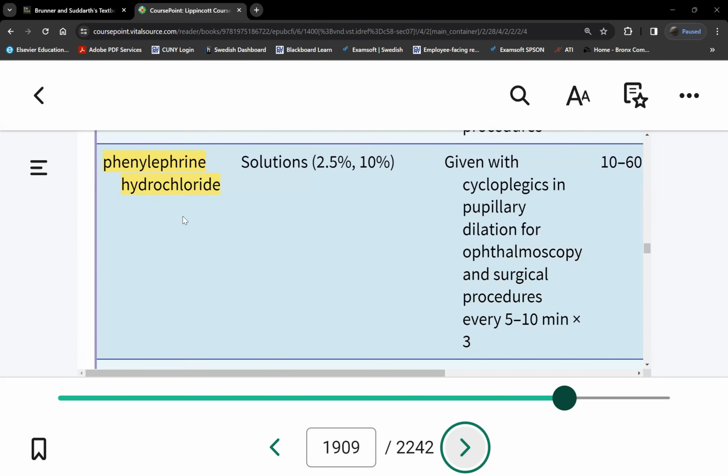What about phenylephrine? So what is this drug? This is not only in eye drops. This is a main ingredient in Sudafed. So your nasal decongestants, how do they open your nasal passages? By doing what to the blood vessel? Dilating. Actually, it causes bronchodilation through how? Vasoconstriction. Okay, very good. So therefore, what does it do to blood pressure? Increases blood pressure. So that's your main side effect of phenylephrine.